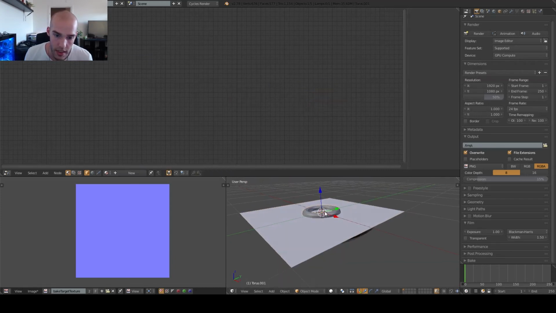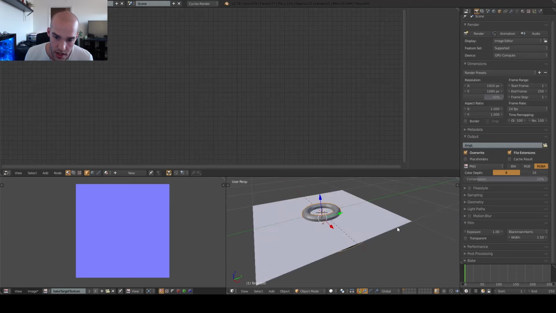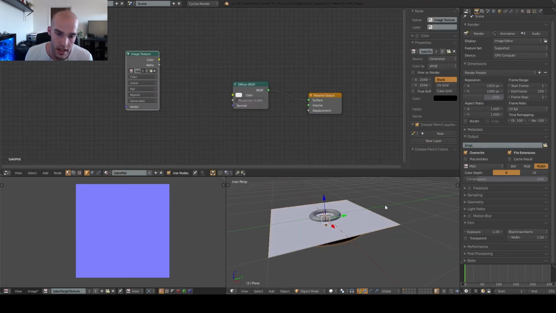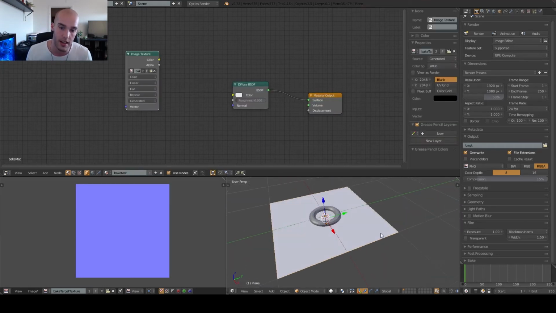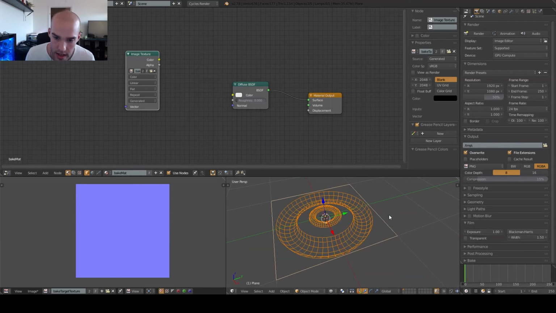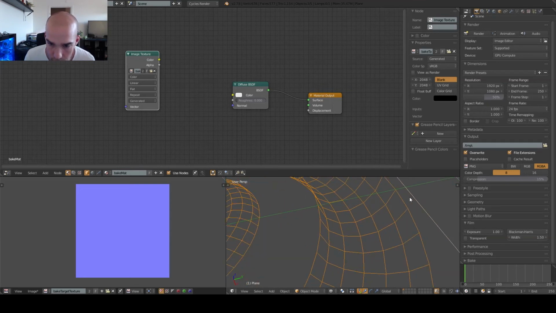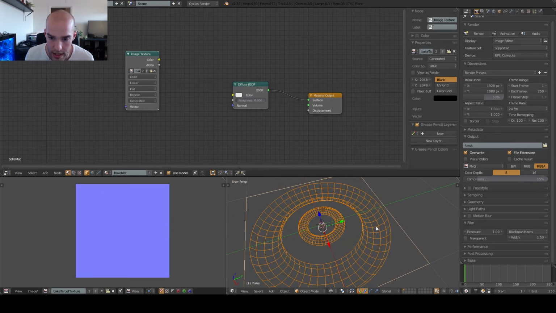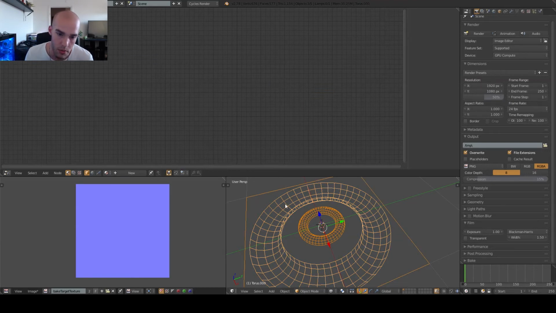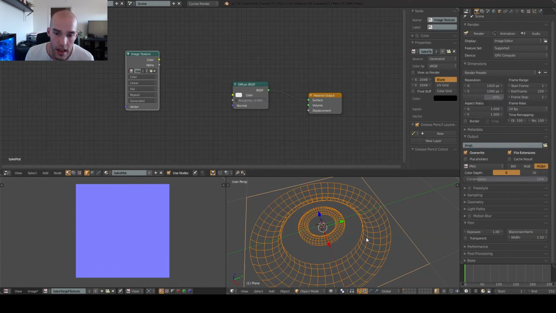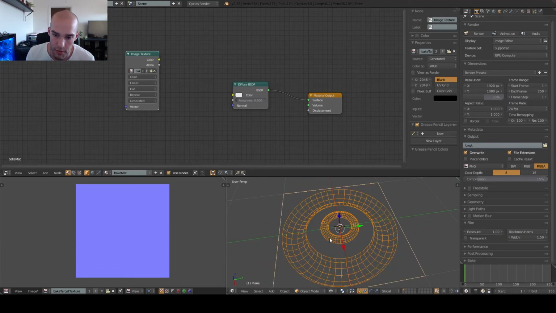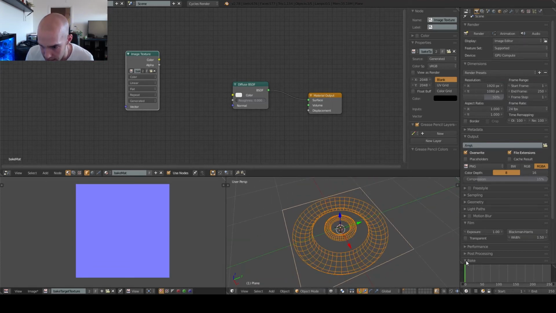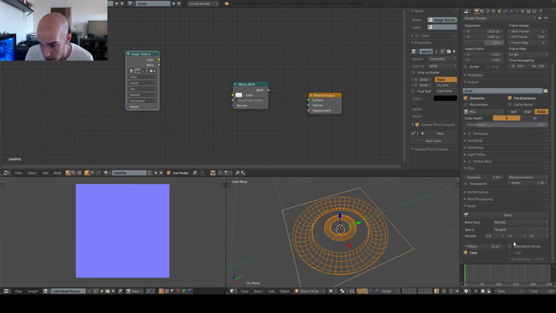So we will select the first torus, the second torus, and then the plane. What this does is if we select our plane last, it'll create a slightly brighter outline on the mesh, which indicates that it's the active mesh. If I were to right click the torus, that would get brighter. That would mean that's the active mesh. We want the plane to be the active mesh. And then in the bake tab, bake section, we will also click the checkbox selected to active.